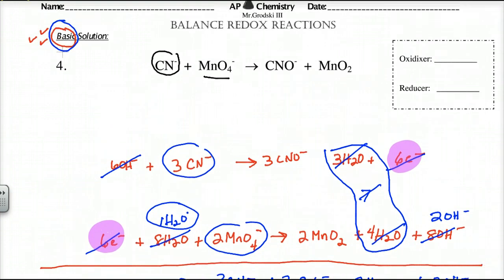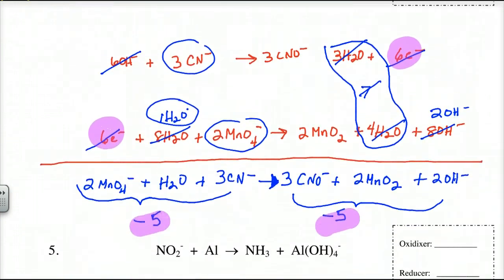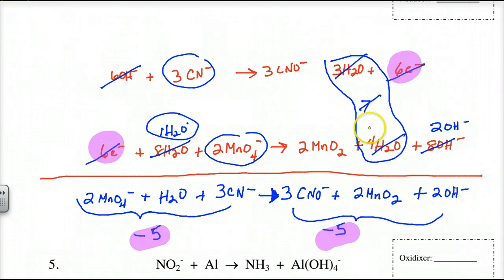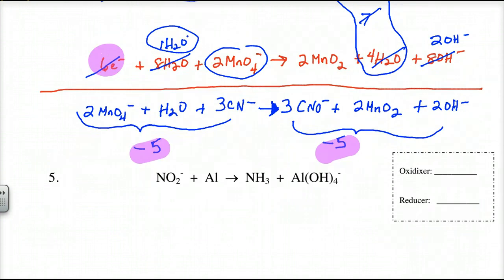We did the same thing in class today, except what we did was we added the protons. Once you add the protons to balance the H's that came from the extra waters and so forth, we add the hydroxides to neutralize the protons. You have to add them to both sides, and everything else is the same. So hope this helped. Please try number 5.